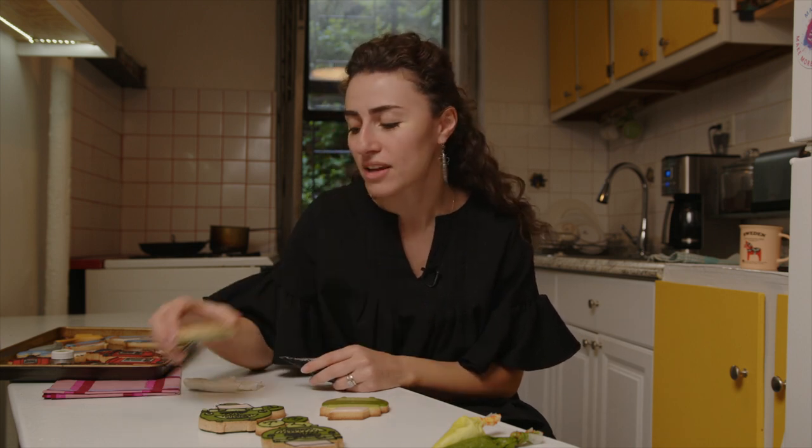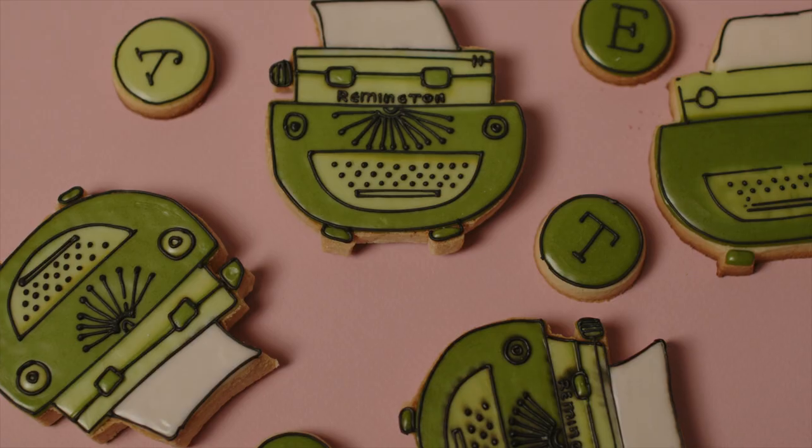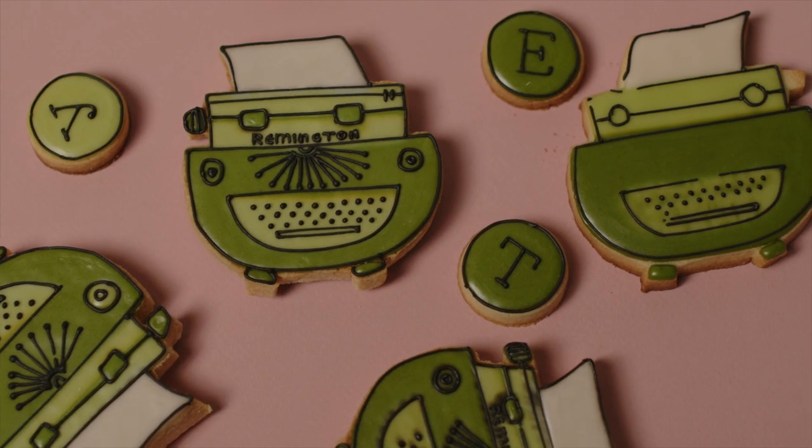Icing. My name is Lucy Yeghiazaryan, and today we're making typewriter cookies. I think we all have a pretty over-romanticized view of typewriters.